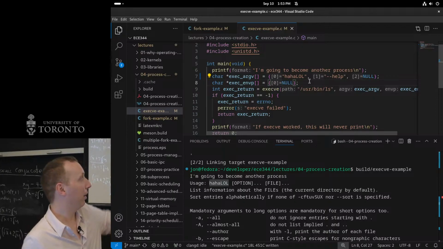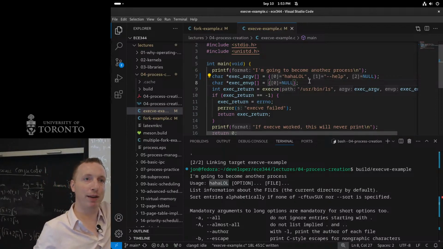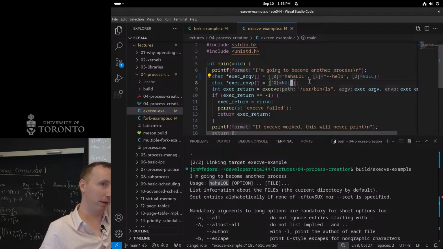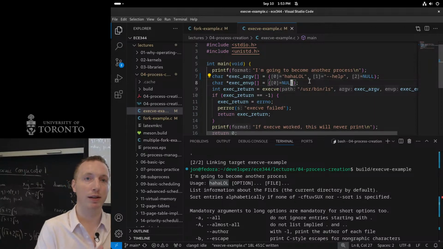As part of the message, it reads the first command line argument. Has anyone read the first command line argument in their program? It's always the name of the program, right? That's just by convention. So it corresponds to whatever you type on the terminal, which might not correspond to the actual name of the file.